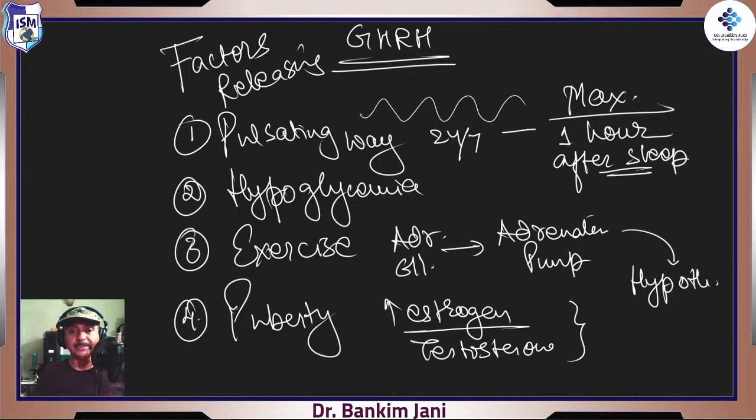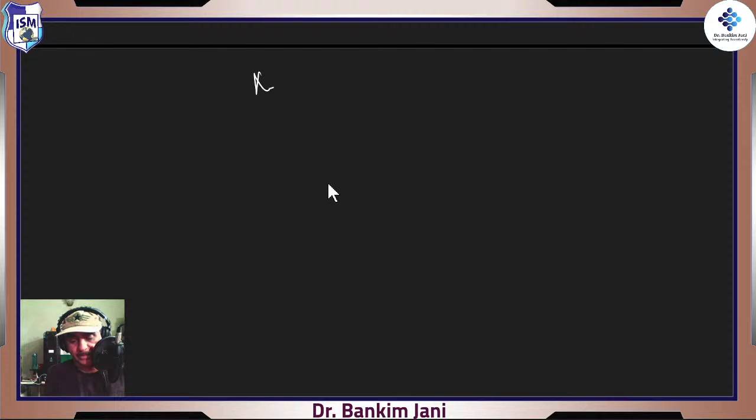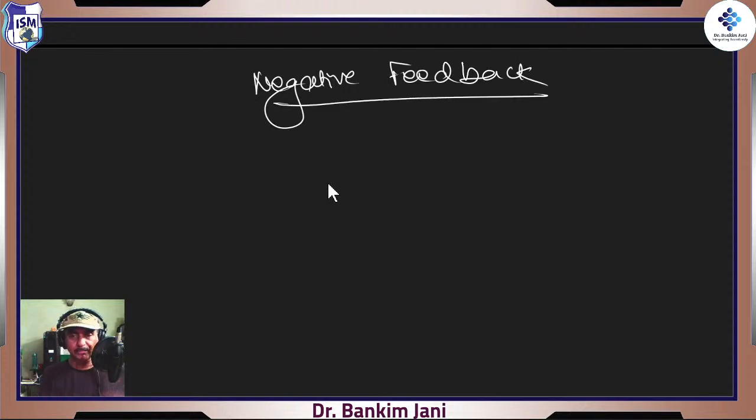Okay, then next there is something called the negative feedback. Negative feedback means if this growth hormone keeps on stimulating, then it will lead to disruption. It will lead to so many problems. So negative feedback means how it can really be stopped. Any increase in growth hormone will automatically send a message to the hypothalamus that okay, decrease it. So that's the reason it is pulsating.